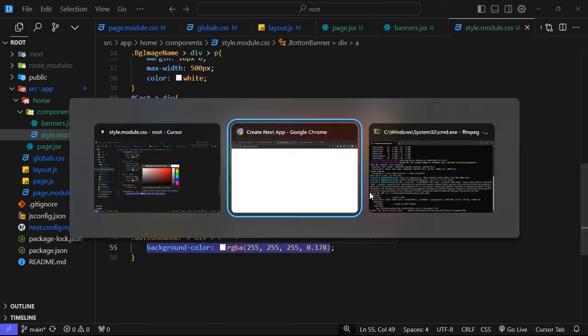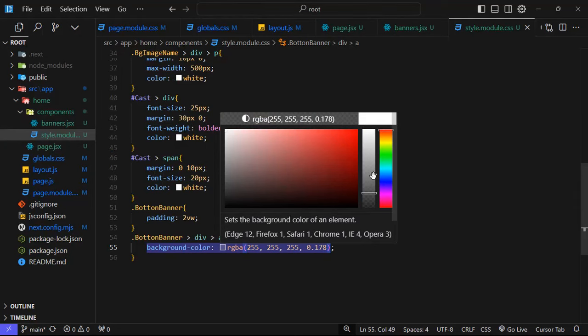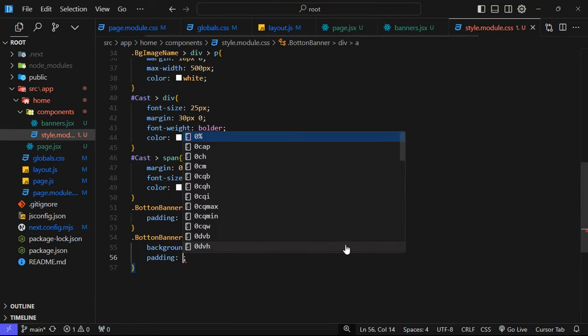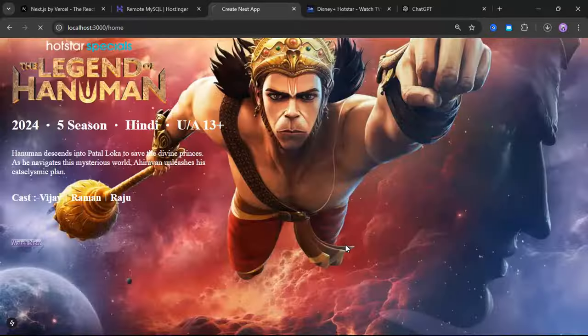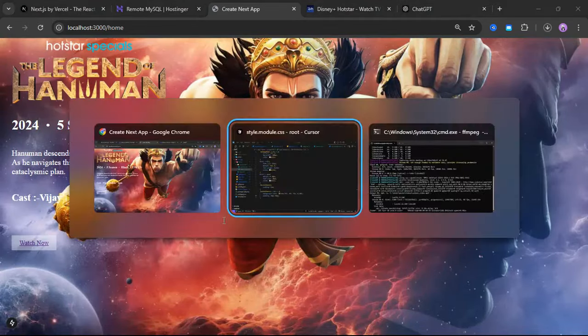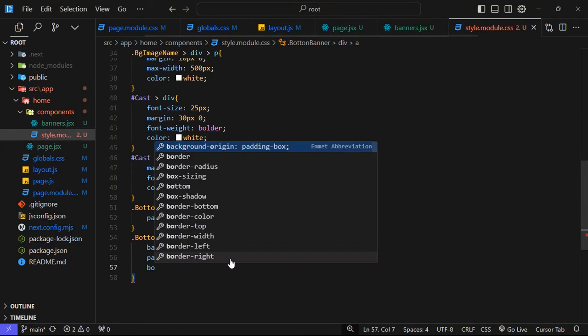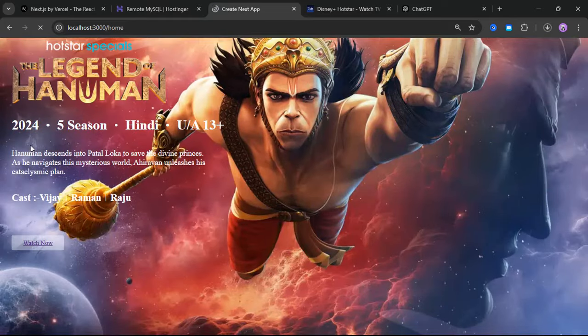Now we need padding on this button, so I will say padding 10 from top and 20 from left and right. From left and right we can increase it a little more, so I will make it 30. Now I will make its border radius 5 pixel. Cool, perfect. Now it's looking perfect.